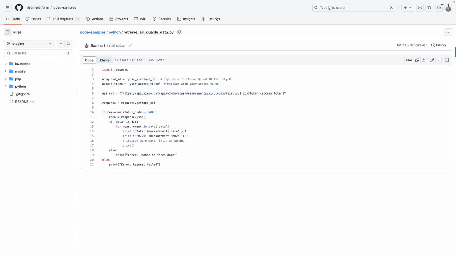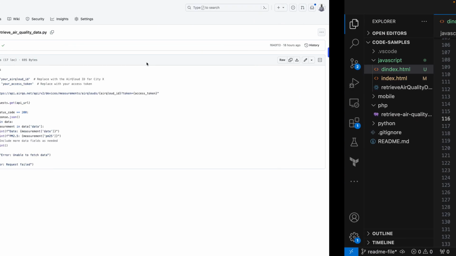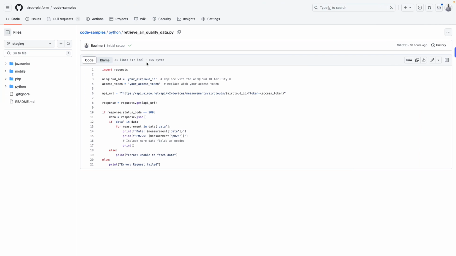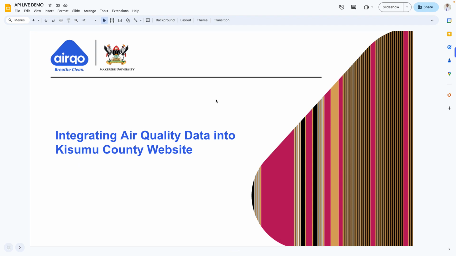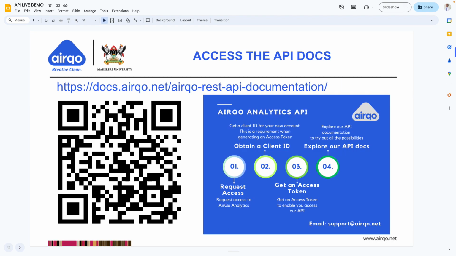And also we invite you to become an open source contributor to the entire Aircore organization, because I think we have quite a number of open source repositories that you can take advantage of. So on that note, I'll invite all members to check out our different documentation, API documentation, read it, check out all the different endpoints that you can navigate.